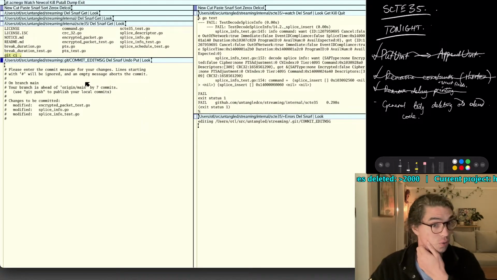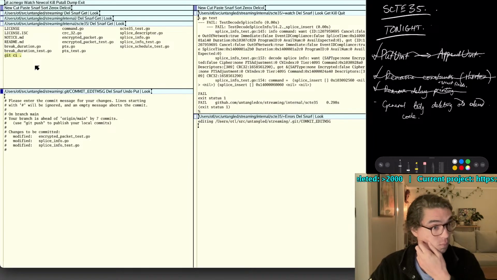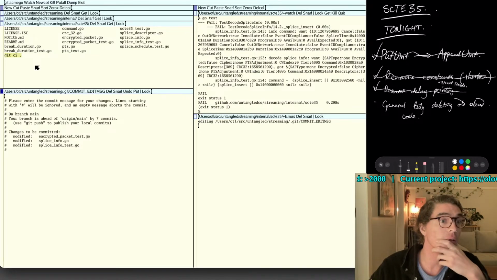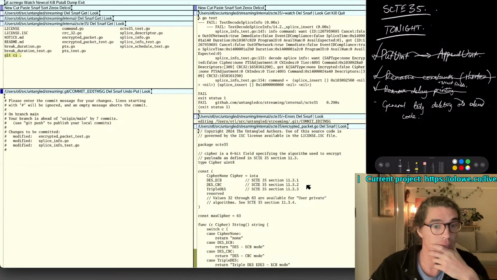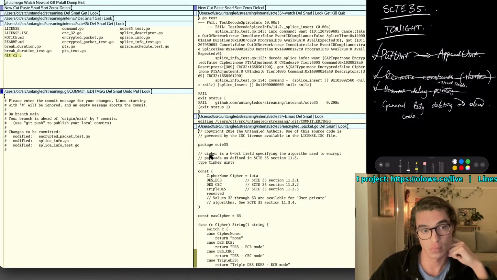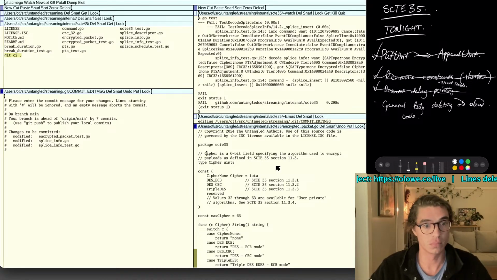What I do want to do is, we already document what cipher actually refers to. So if anybody's really confused, they'll see the documentation anyway.